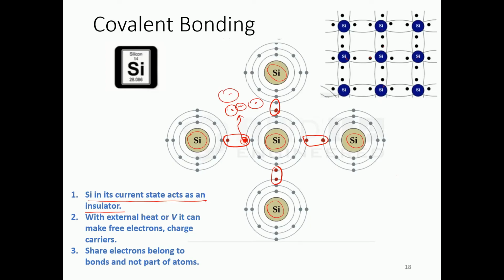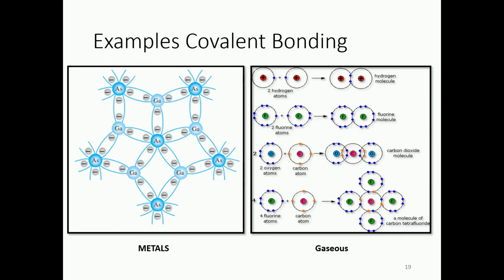But now we are talking about covalent bonding, where all the atoms that are brought close to each other, their valence electrons, whether they are tetravalent, trivalent or pentavalent, are going to create a bond, and thus a lattice structure shown over here is created. And this is how a purest silicon material is created.